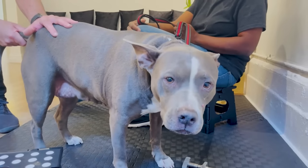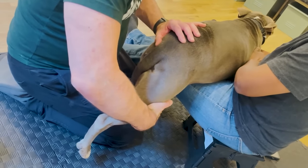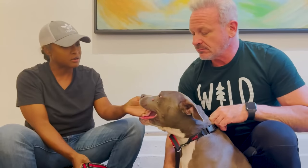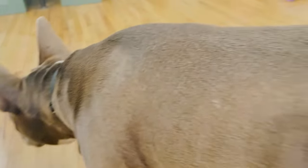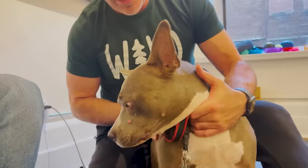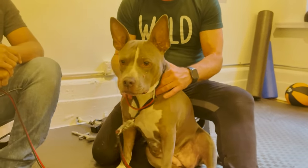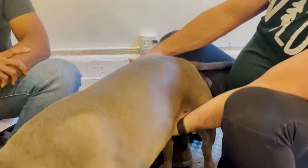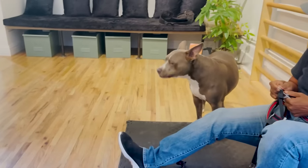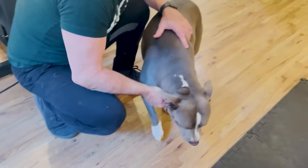Lily is seven. She's a blue-nosed pit bull. Lily fell from the bed and I noticed she was more sensitive. When I first got her, if I would touch her, even though she would see my hand coming to her, her whole body would shiver. And that's how we met. I needed a second service dog because my first one was getting so old. It's a lot easier to train with a trained dog. Now I support underneath and that just clicked. Did you hear that one, Lily? How do you feel? Was that a good treatment? Were you okay with that?